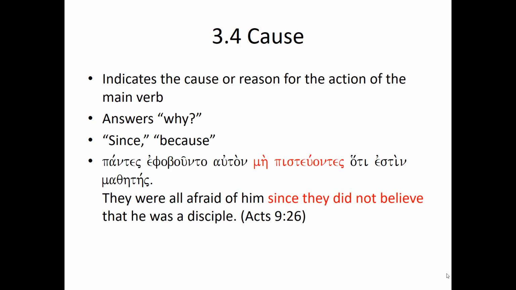Of course, we're talking about Paul, who turns out to be one of the greatest missionaries the world has ever known. So never doubt the power of God. Now also at the very end of this sentence, notice that it's the being verb estin, the present tense, not believing that he is a disciple. This is another example of indirect discourse, where it's kind of this reported speech or reported thought. And remember that in English, we tend to push it back, so that's why translations will say he was a disciple, rather than saying not believing that he is a disciple.